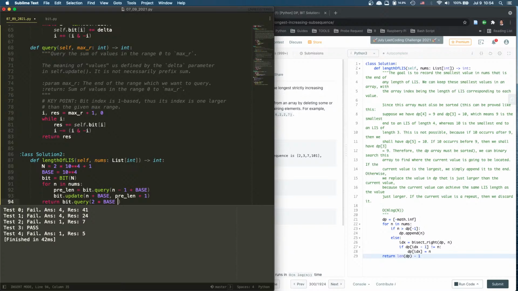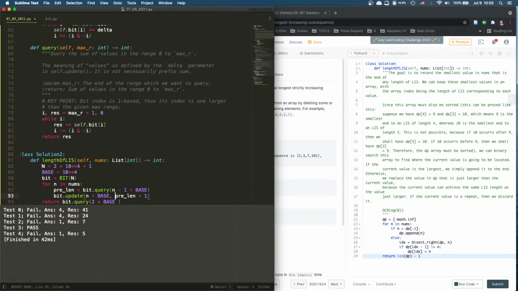I think what we need to do is we query this, and then what we need to update is this, but that's not a value.